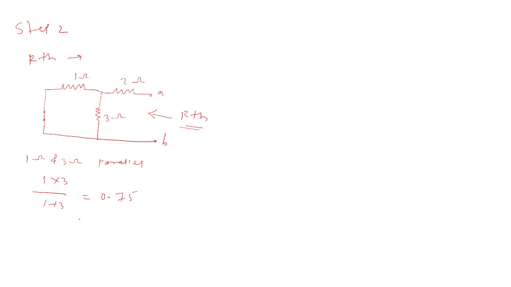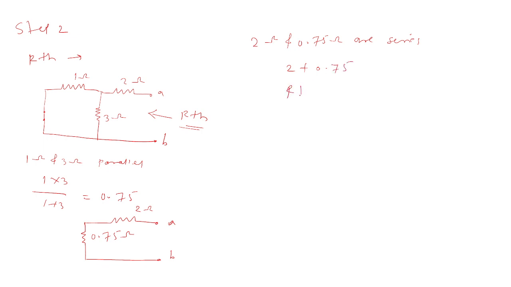For our understanding, I am going to redraw the circuit. This is our 0.75 ohm and this 2 ohm. Okay, now याच्यावर मला काय कळतंय सांगा चला पटकन. Yes, from this it is clear that 2 ohm and 0.75 ohm are in series. Yes or no? So it will be 2 plus 0.75. So RTH is equal to 2.75. समजलं का RTH? RTH डाउट आहे का? RTH मध्ये काय? 2.75.